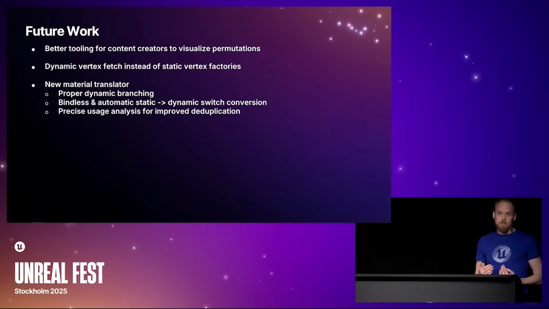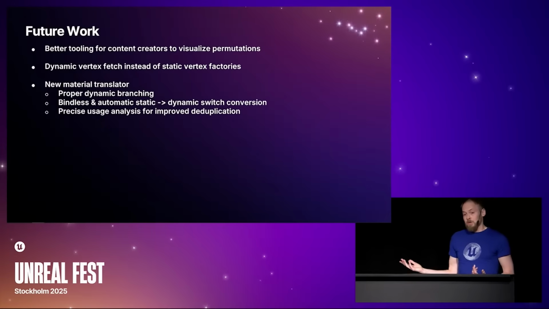So with materials, our translator outputs everything in one single monolithic function, which contains a bunch of dead code, but we can't tell it's dead code, especially for things like shadow, depth, and velocity passes. All you really need is your position and your opacity, in the case you're doing alpha masking stuff.